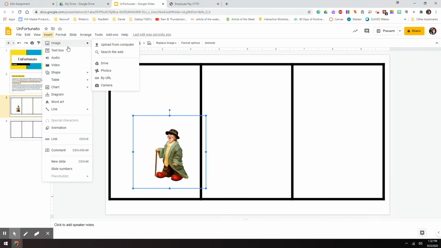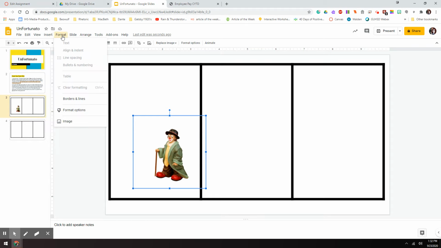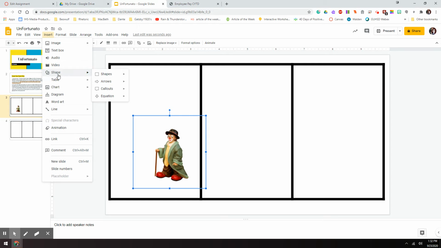Then you have to have some kind of dialogue so that your characters can have that conversation and the conflict. So I'm going to go over to, let me see where it is, insert again, shape, callouts, and you have these text bubbles and thought bubbles.